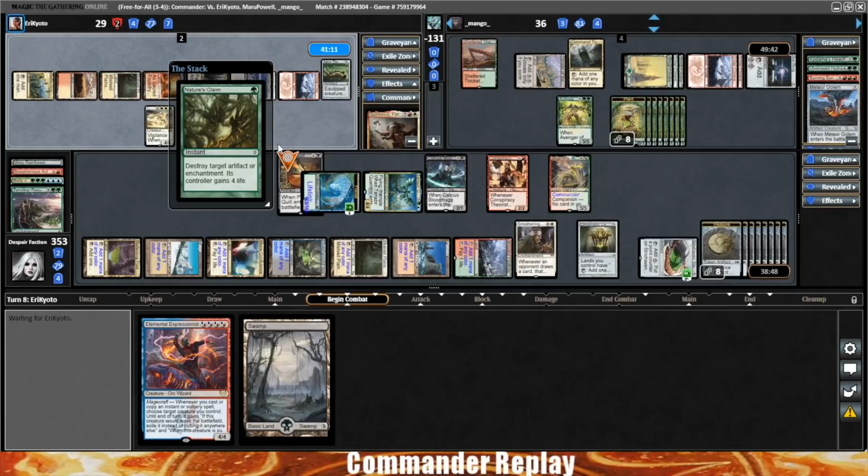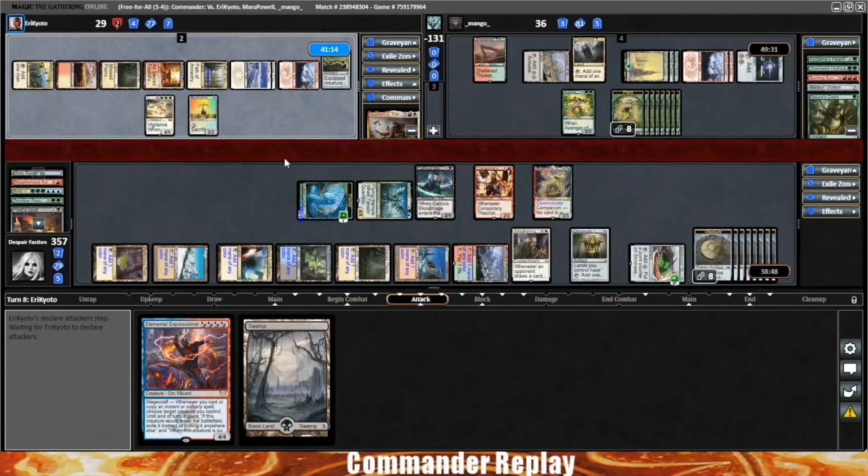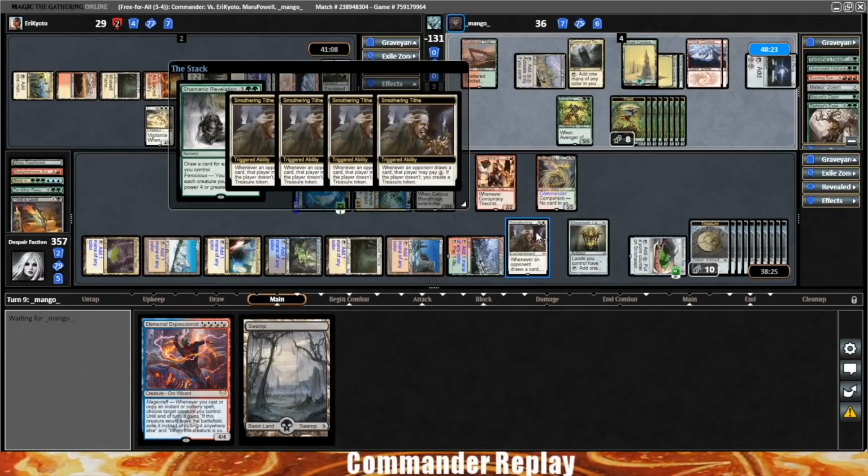Oh no, opponent's gonna Nature's Claim our lifelink thingy. Oh, Poet's Quill going down, no. Oh, I just wanted to keep gaining absurd amounts of life. Opponent casts a Shamanic Revelation. They draw a bunch of cards. We're gonna get a bunch of mana. At this point, we need the card draw. We have a lot of mana and nothing to do with it.